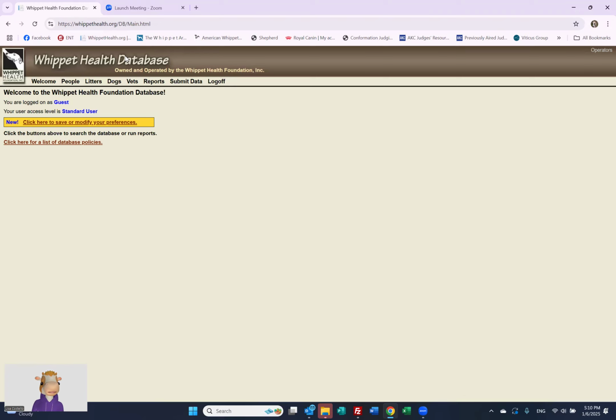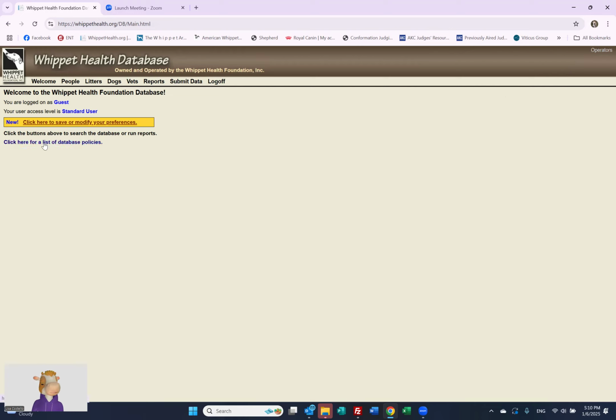So you're going to click on that link in the upper left-hand corner, and this is your home page for the database. You are going to be logged in as a guest. Access level will be standard user. This is in comparison to over here, the data operators click this when we upload data and maintain and manage data. So this is all you need to worry about. There's no password necessary, no email address, no membership. You can get on the database anytime.